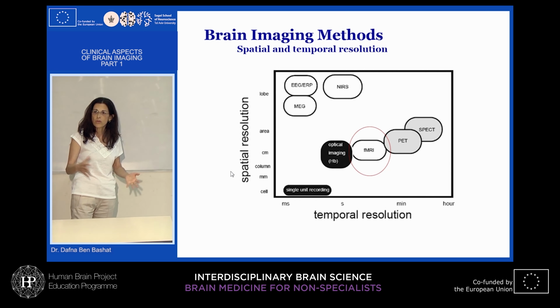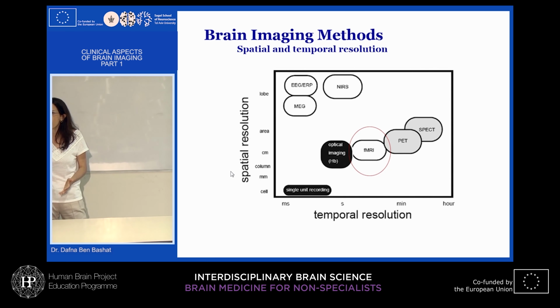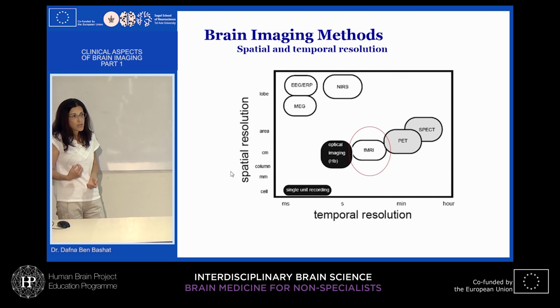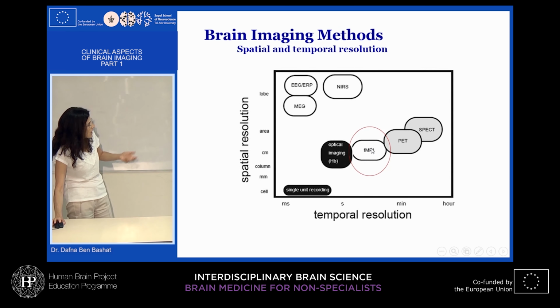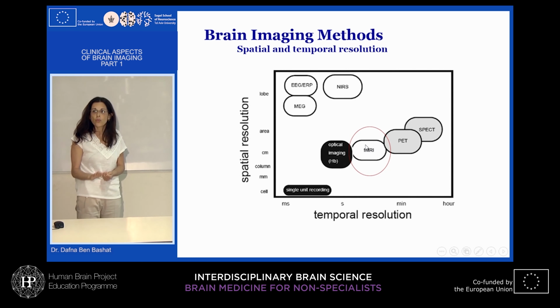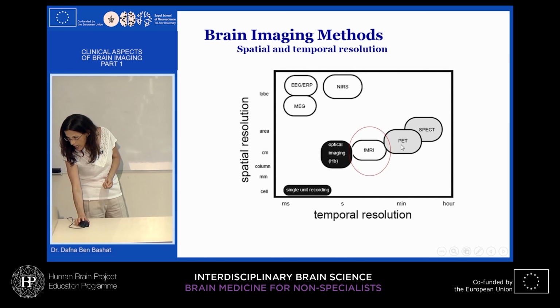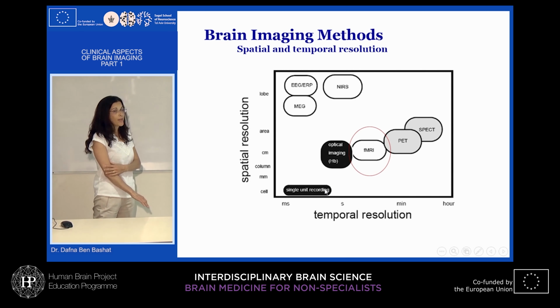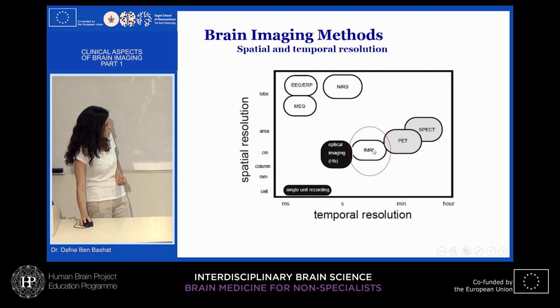Like if you buy an iPhone, everybody will say, I have 4 megapixel, 12 megapixel. We do want to have a high spatial resolution because this is our ability to detect small signals. MRI in general is not one of the best imaging methods for spatial resolution. We have other modalities which are even better, if we're talking about optical imaging and signal recording. But from an imaging perspective, it is one with a very good spatial resolution.